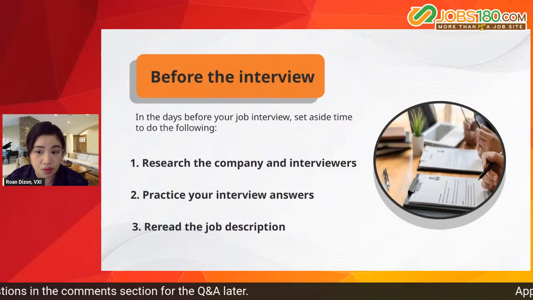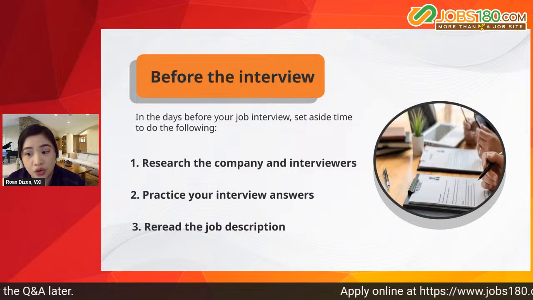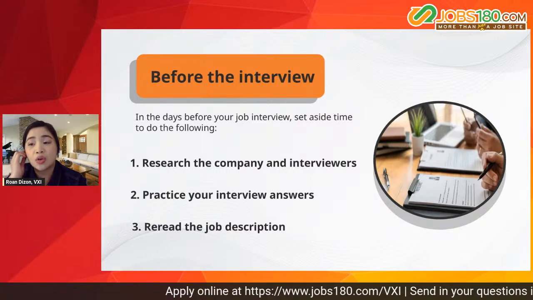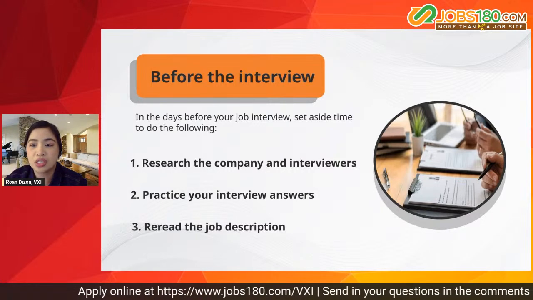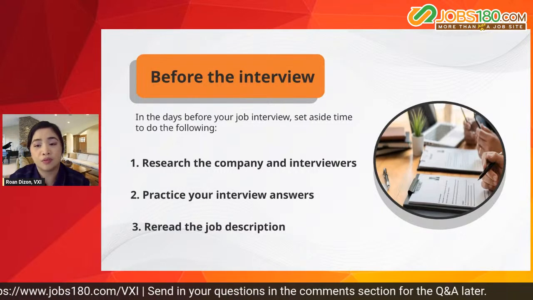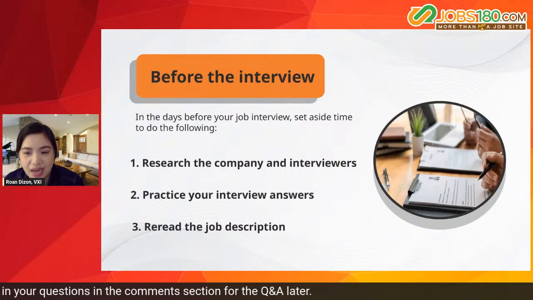Come up with a range based on your location, your industry, and of course your experience as well. You cannot just simply go with a standard. And if you know to yourself that you do have a lot more experience than the others, all right?